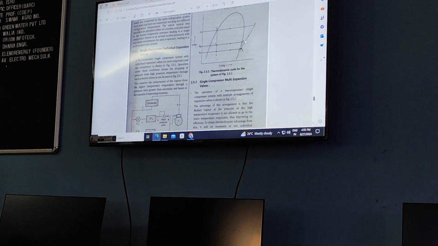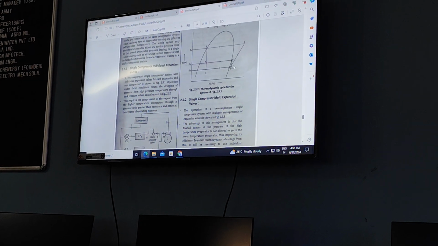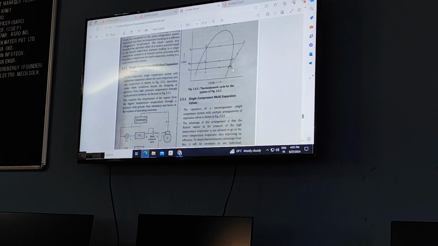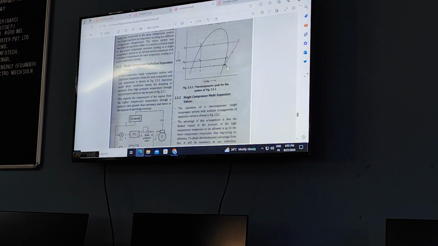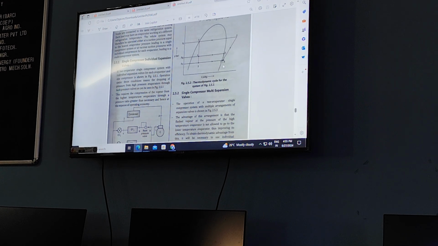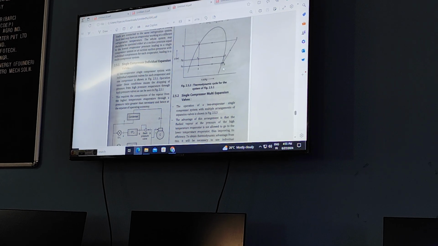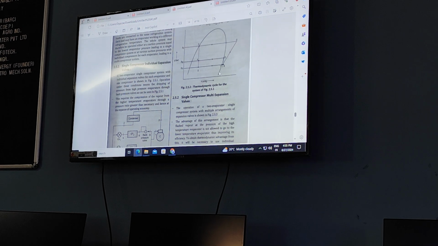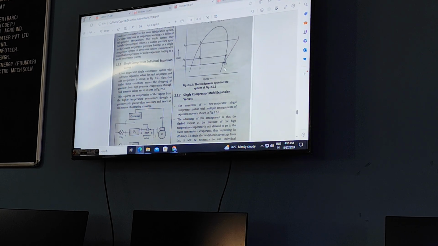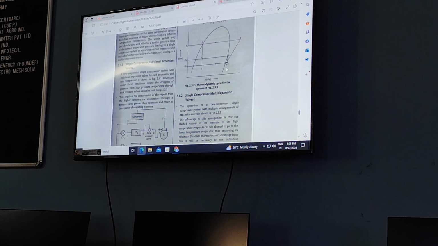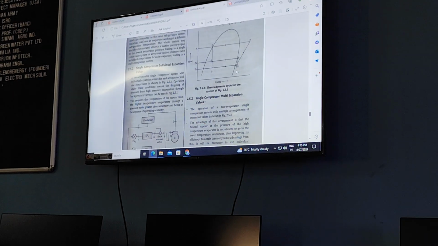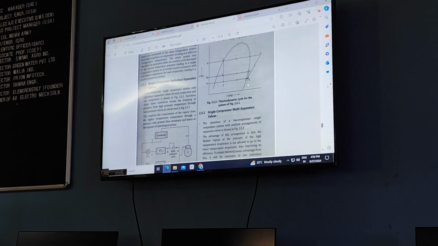Then from the pH chart we can calculate enthalpy at 0.7 and enthalpy at 0.8. Do you remember this, all of you? And how are we calculating the enthalpy at point 1? Average. Tell me the formula. H1 is equal to M1 H7 plus M2 H8 divided by M1 plus M2.